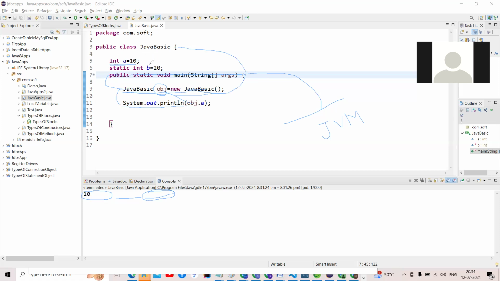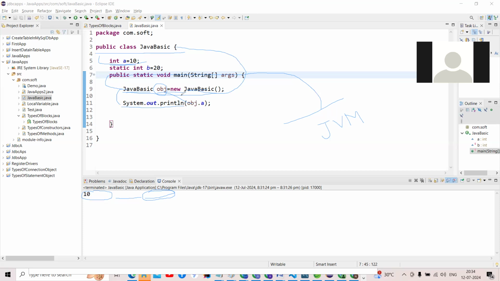In this class level, there is a non-static variable. It will be identified line by line. It will be checked. There is a fourth line, where we are not able to write anything. After that, the JVM will come to the fifth line. Fifth line, what is this? It will be checked. Yes, this is the a variable.